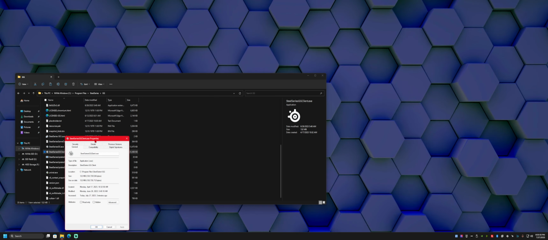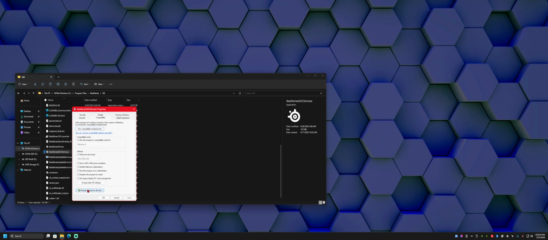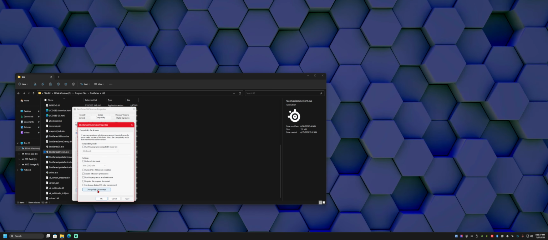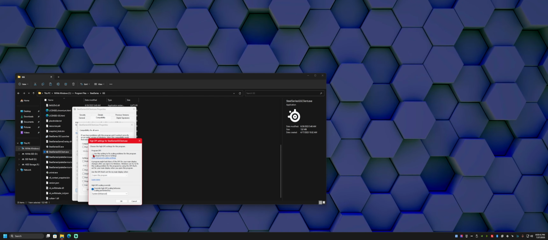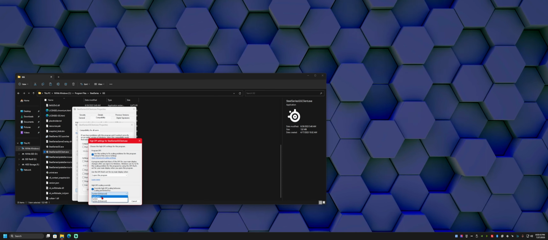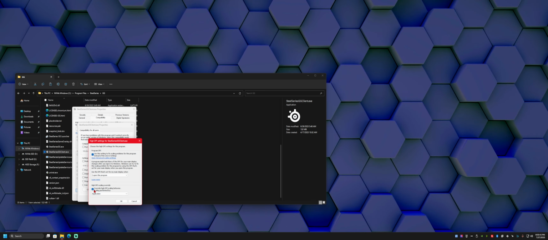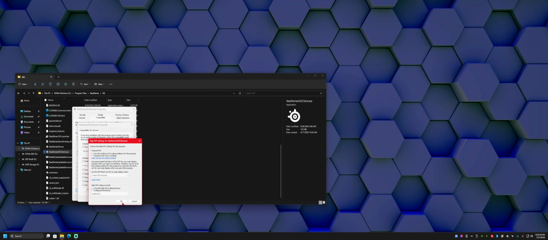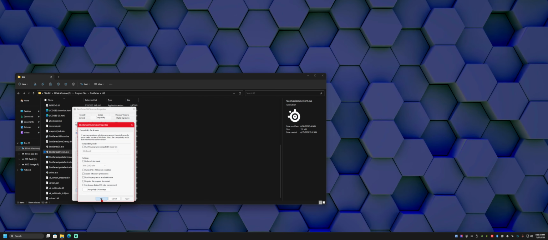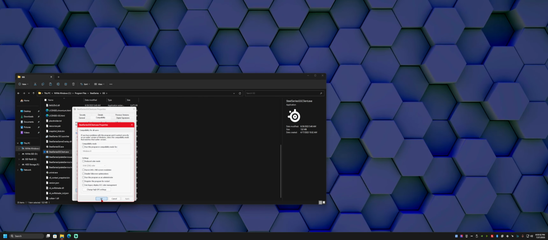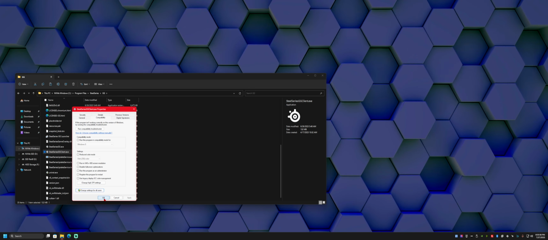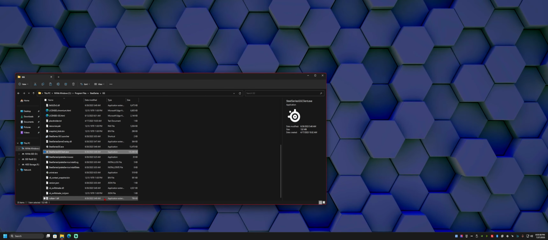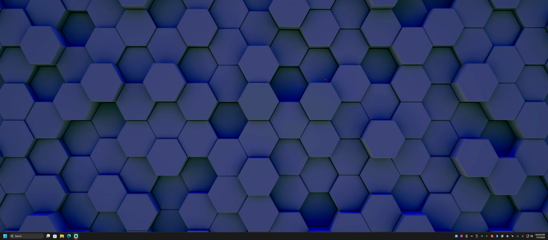Go to Properties, Compatibility. I usually just change high DPI settings, then check this and check this and go to Application. For me, this didn't do anything. It didn't fix any of my problems, so there was no use doing that. If it works for you, great. If not, continue on and I'll show you the best way I found to fix it.